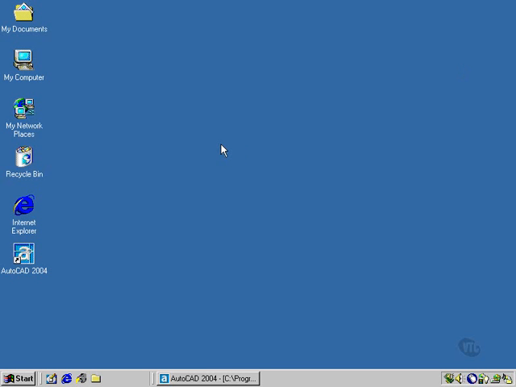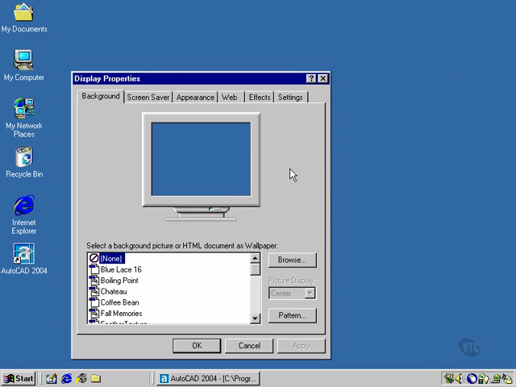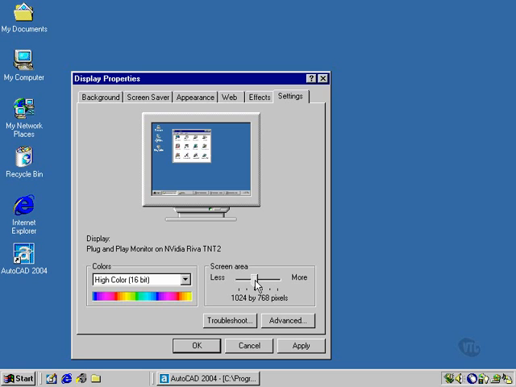At my desktop screen, I'm going to right-click, select Properties. In the Display Properties window, I'm going to go to the Settings tab, and in Settings, you'll see Screen Area. I currently have it set to 800 by 600, and all you have to do is click and drag your cursor to the right to increase the resolution of your screen. 1024 by 768 is typical. You can go a little bit higher if your graphics card allows you to, otherwise, leaving it at this setting will work very well for most users. I'll leave mine at 800 by 600 and go back to the AutoCAD program.